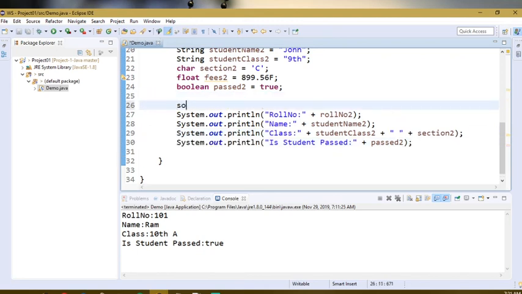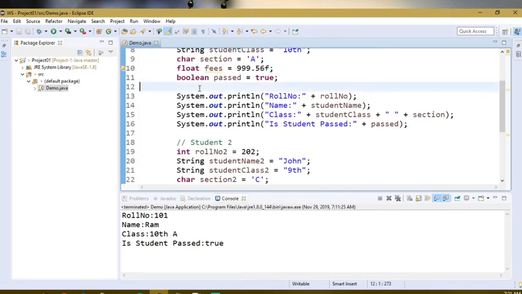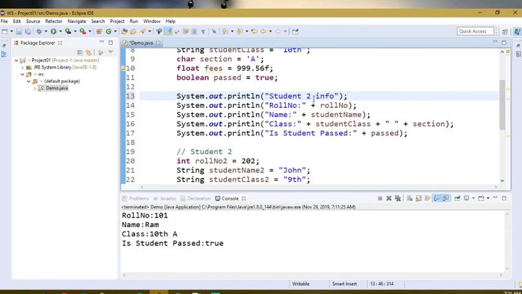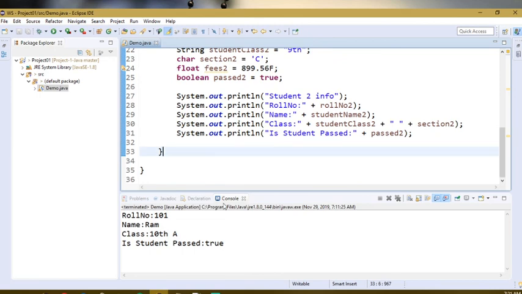Let's add some S out, control space. Just right click, or you can run one more way: in the top left hand side you have a run button, run demo, just click on that.